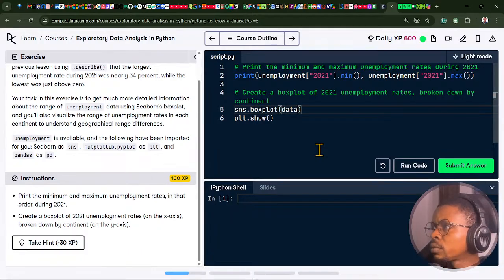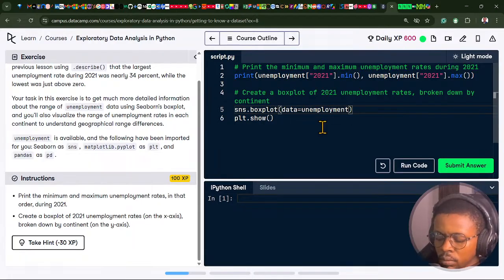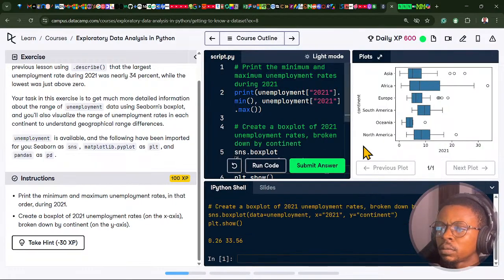Our data is going to be unemployment, and our x variable is going to be 2021, and our y variable is going to be by continent. Continent. Now let's see. Voila, we're on track.